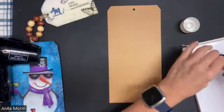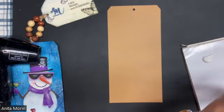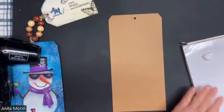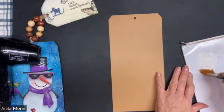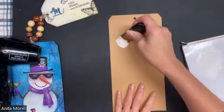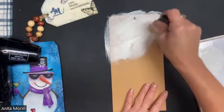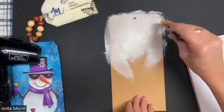And sometimes you'll find them a little thick. I just put a little bit of water on my brush. And I'm going to use the Palmer brush. These are really good for applying mediums to it. So sometimes you see it really thick, so I just put a little bit of water. You can put extender in there just to thin it out. I don't need a thick layer. I just want it to look nice and thin, and it can be in different directions, just to add a little texture in the background.